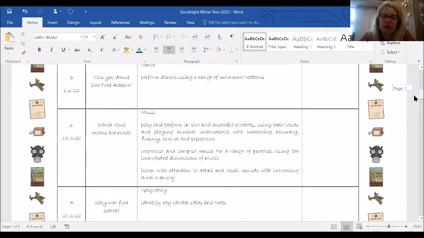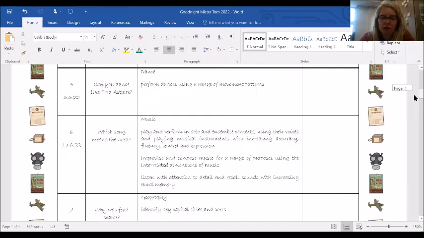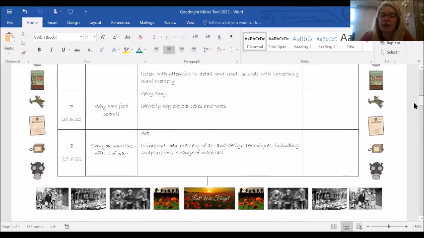Then we've got a dance mission after half term where we focus on the Charleston. We look at music, particularly singing, singing alongside other children, making sure that you're using your voice with rhythm, with the correct tone, with the correct tune, at the same time as other people, and listening with attention to detail. So if you're listening to that song, you then need to repeat it, okay? Our geography is linked to key capital cities and ports, and we link it to rationing as well, and the idea of, okay, so why did people find it difficult to get food during World War II?